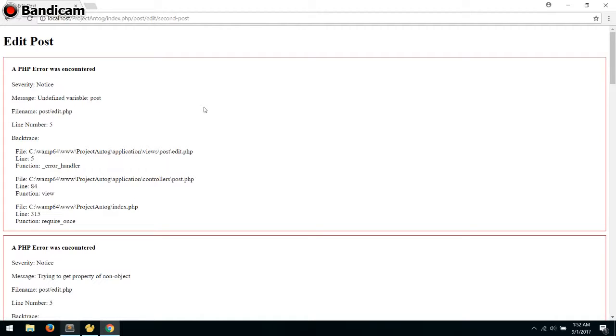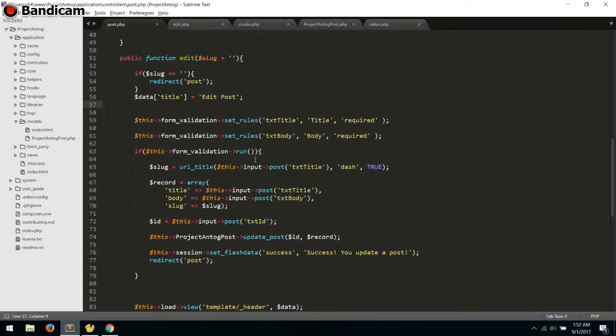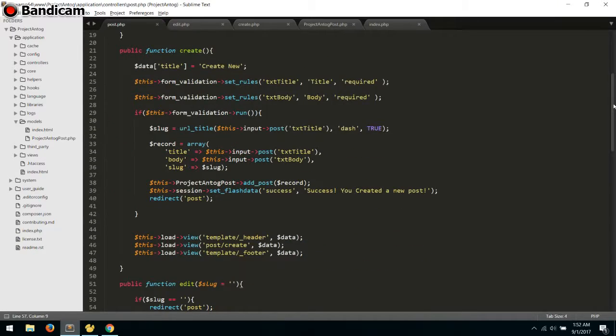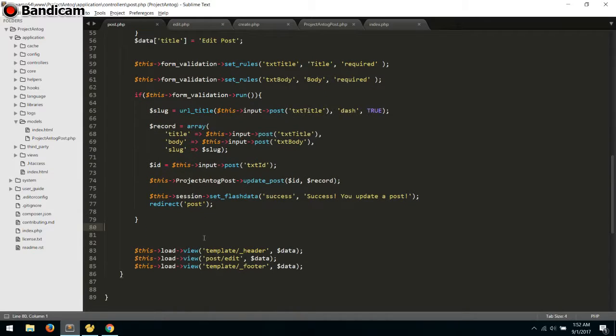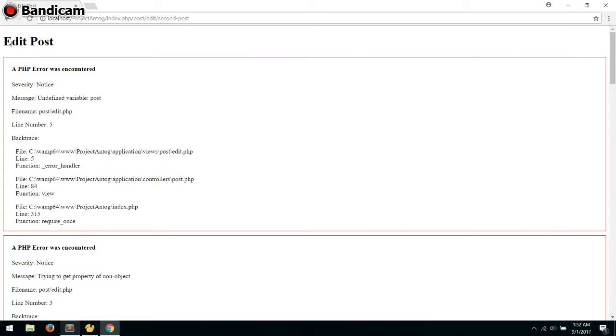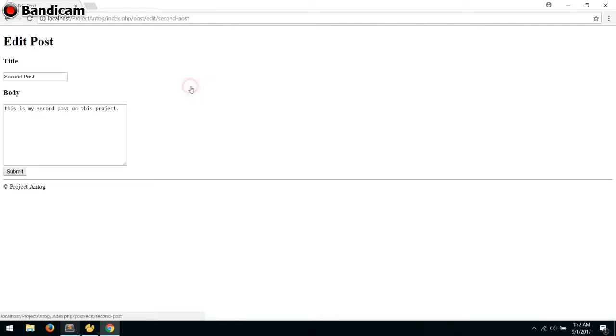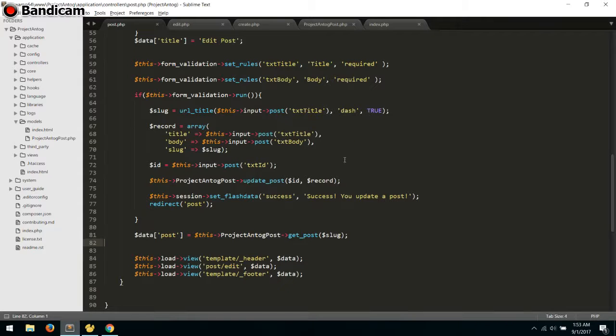I thought that's just the problem. Edit, second, post. Post. Why is that? Maybe syntax error again. Yeah, I didn't place it there. What the hell's wrong with me? That's not being called.